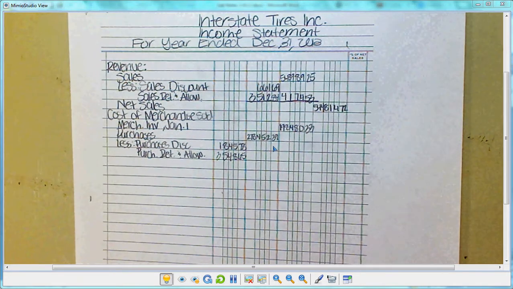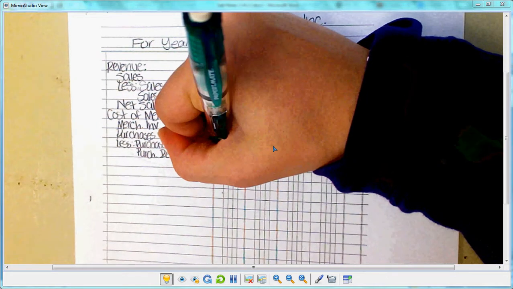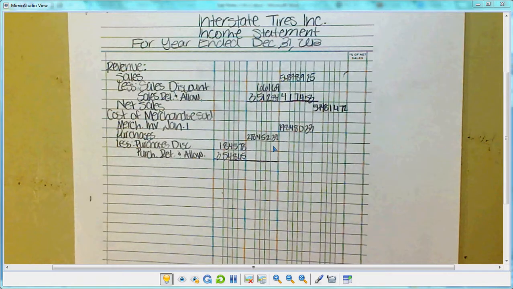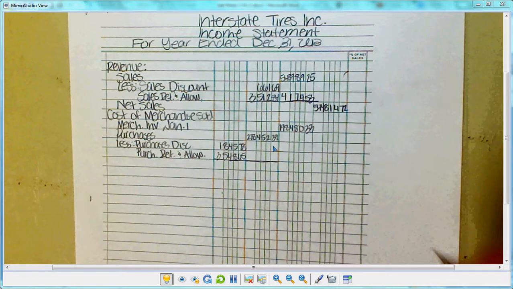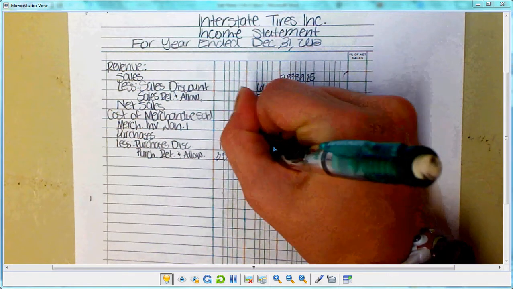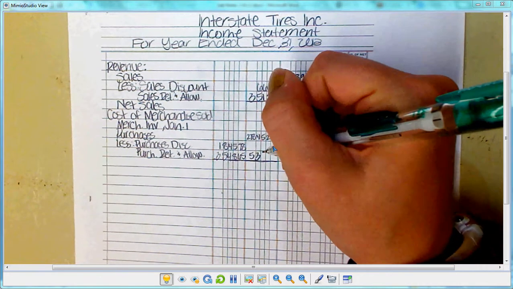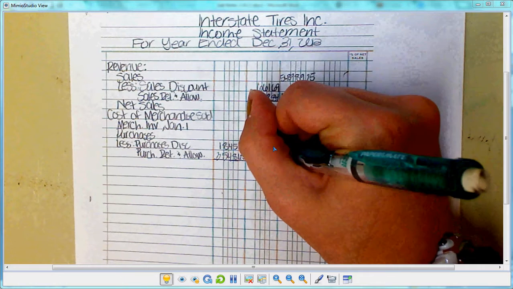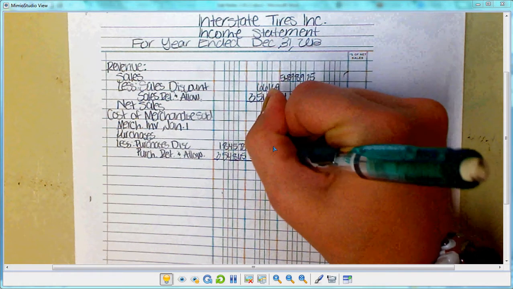And then we're going to do a single rule across the first two columns. We're going to add our purchase discount and purchase returns and allowances, and put that number in the second column by purchase return and allowance. So it is $5,394.43.